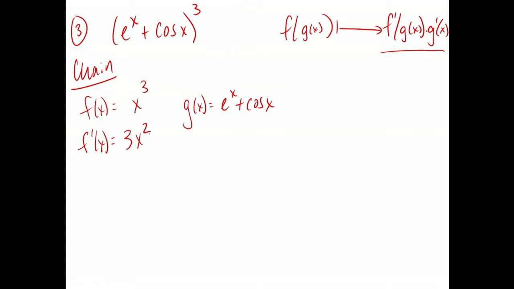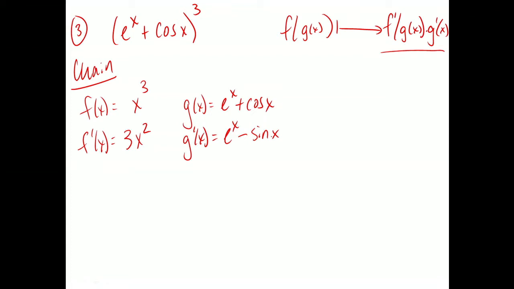The derivative of x cubed is 3x squared. Now the derivative of g, technically I have to use the addition rule, because I have one function plus another function. But that's okay, I have a rule for that that says if you want to do this, just do the derivative of each piece and add. So in reality, I'm not too worried about this. The derivative of e to the x is e to the x, and then the derivative of cosine is negative sine. So I would get plus negative sine, or just minus sine, right? Plus negative is the same thing as minus.